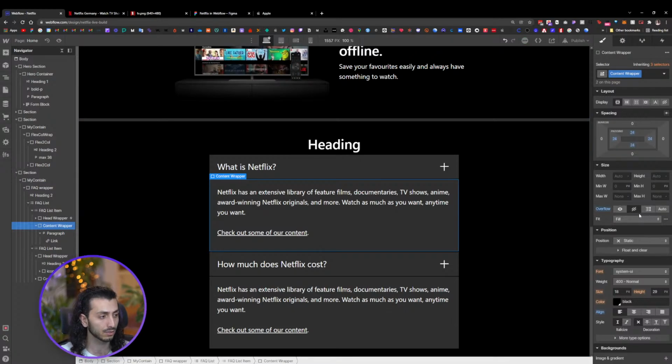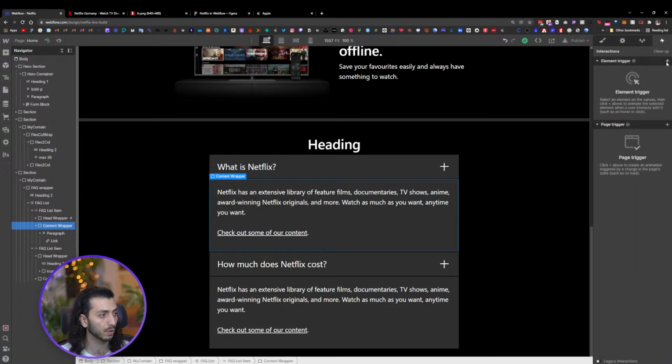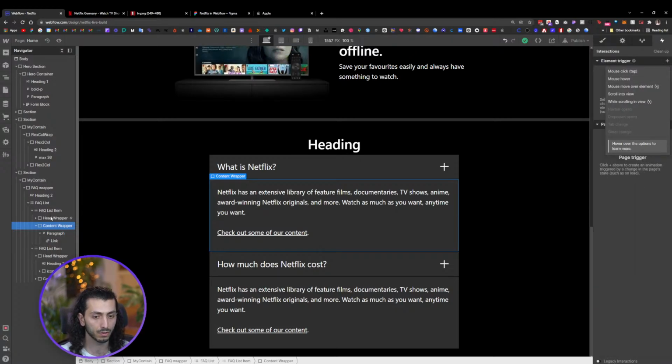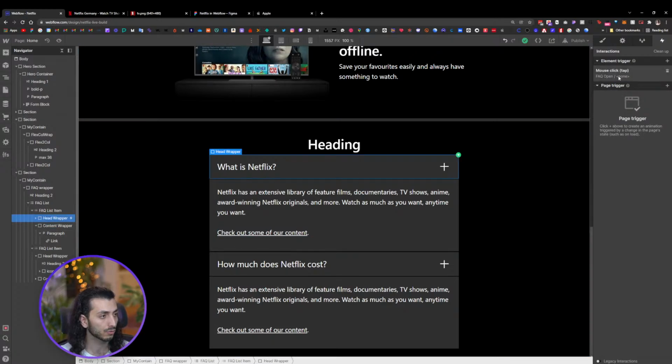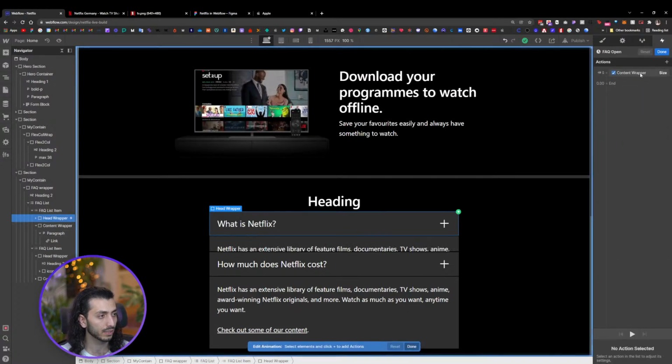When we set its overflow to none, the content inside of it won't flow out when the size gets too small. So that means the content closes with the box, with the content wrapper box. Coming back to the animations, so we have it on the head wrapper, then FAQ open.